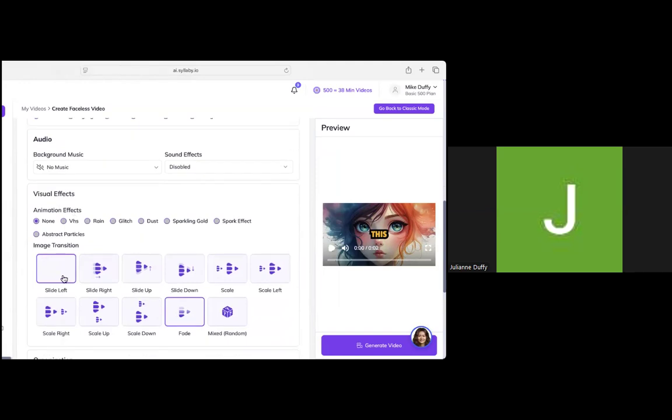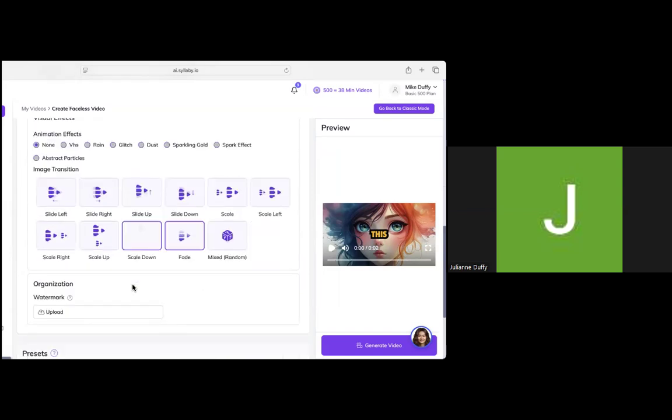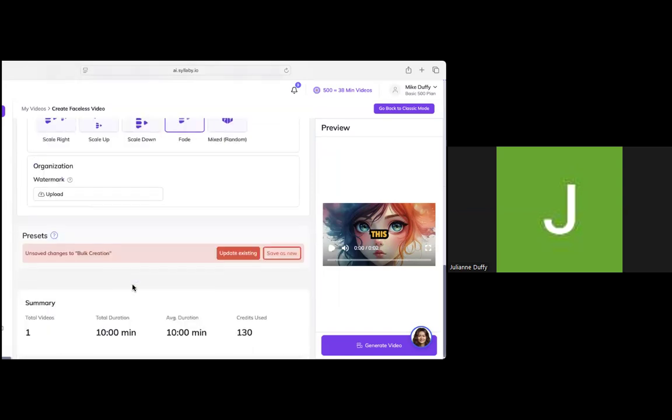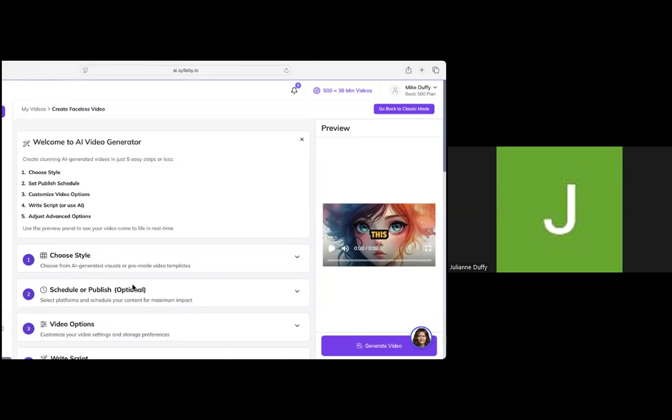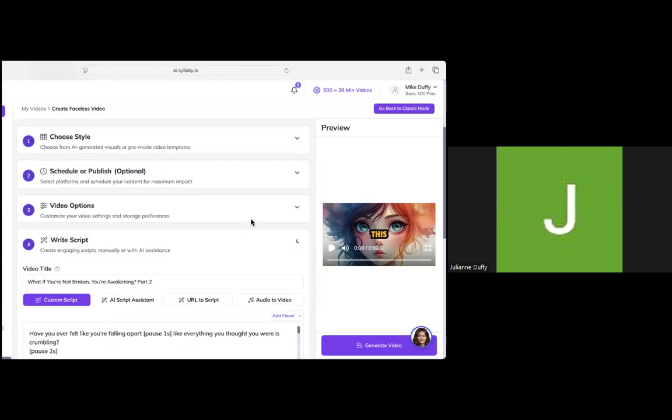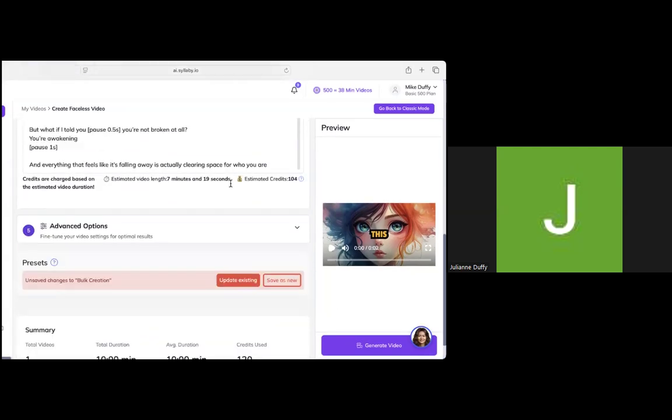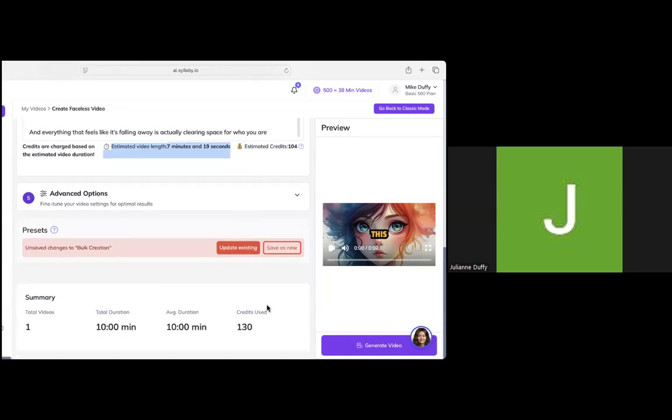And then the visual effects, you can switch the way it comes in. You can slide the words in. I don't normally do too much change on that. For me, it doesn't matter. It is estimating right now, if I go back to the script, that this video is 7 minutes and 19 seconds long. I don't think it's going to come in that long. It usually always overestimates the time. So when we process it here, which we'll do now, we'll see how long it actually takes.